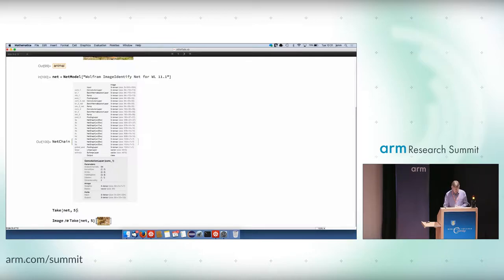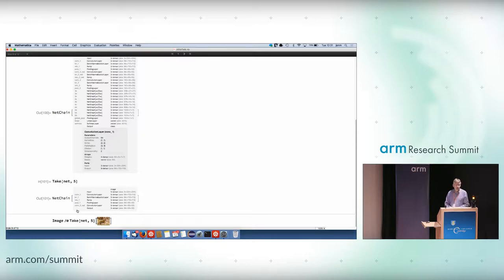So let's do something very simple here. I'm just going to make a simpler net chain that is the first five elements of that. So I just transform that symbolic object into a simpler symbolic object. And then I'm going to apply that to this tiger image. And it won't complete the job because I've just taken the first five steps. So we're going to get some matrices passing through. So let's turn those matrices into images.